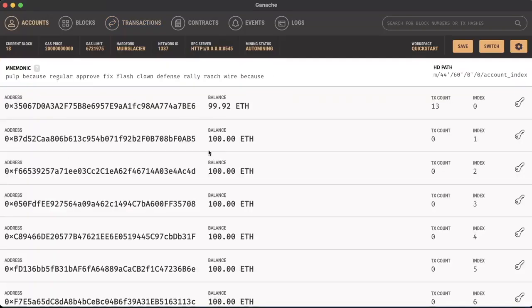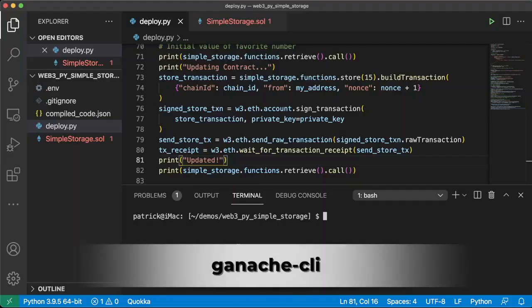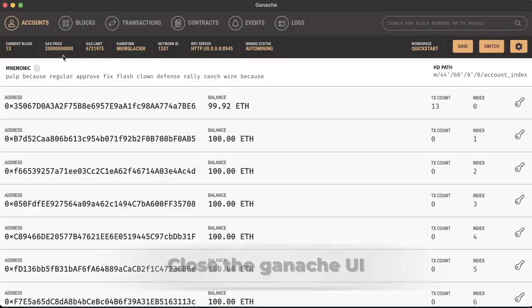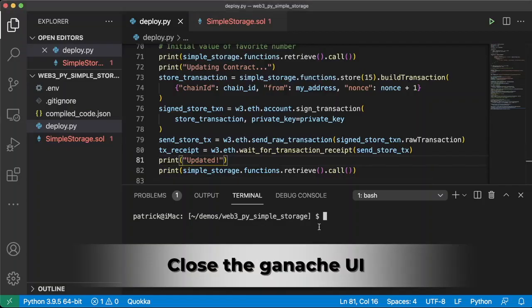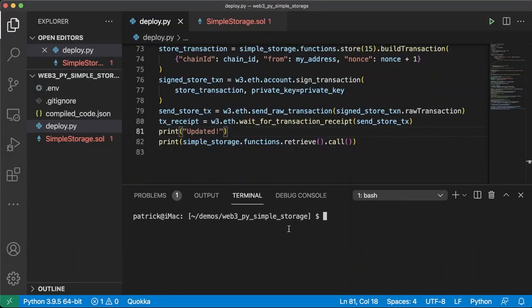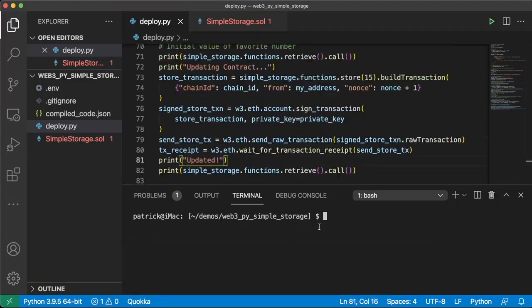You're doing fantastic. So the Ganache user interface is really nice because we can see a lot of things that are going on here. However, it's a little tricky to do a lot of programmatic stuff. Oftentimes, engineers will use what's called a command line interface of Ganache instead of the UI. So we're going to go ahead and close this out, and we're going to use the Ganache CLI instead of that user interface that we just saw. And this is what Brownie is going to use on the back end when we move to Brownie. Let's learn how to actually do that.